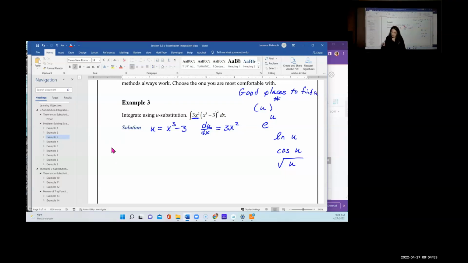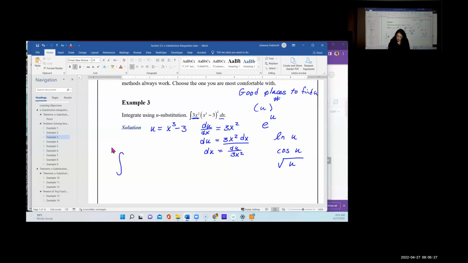So the derivative of u is a part of the integrand, which tells us that we did make the right choice for u. So now we can do an abuse of notation, and we can swing the dx around to the other side. And you have a choice at this point to either leave this as du equals 3x squared dx, or if you want one method to fit all situations, solve for dx to get du divided by 3x squared.